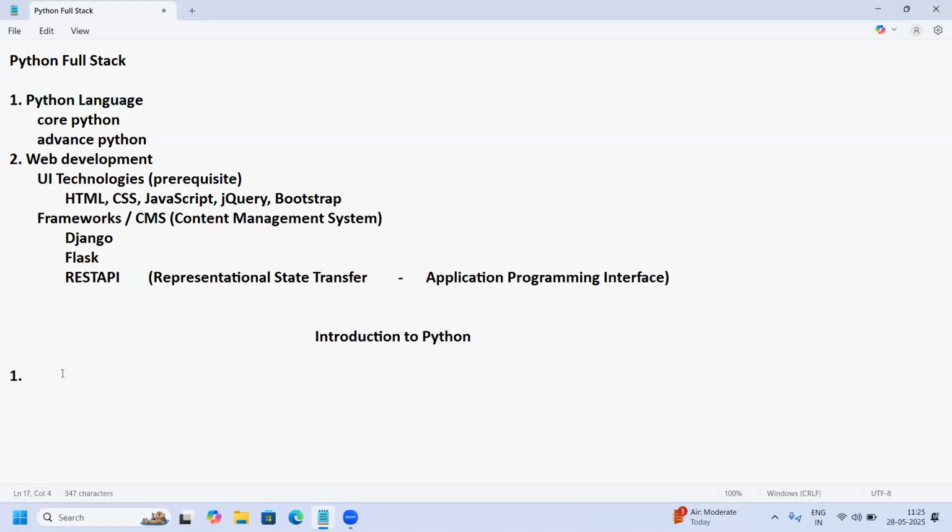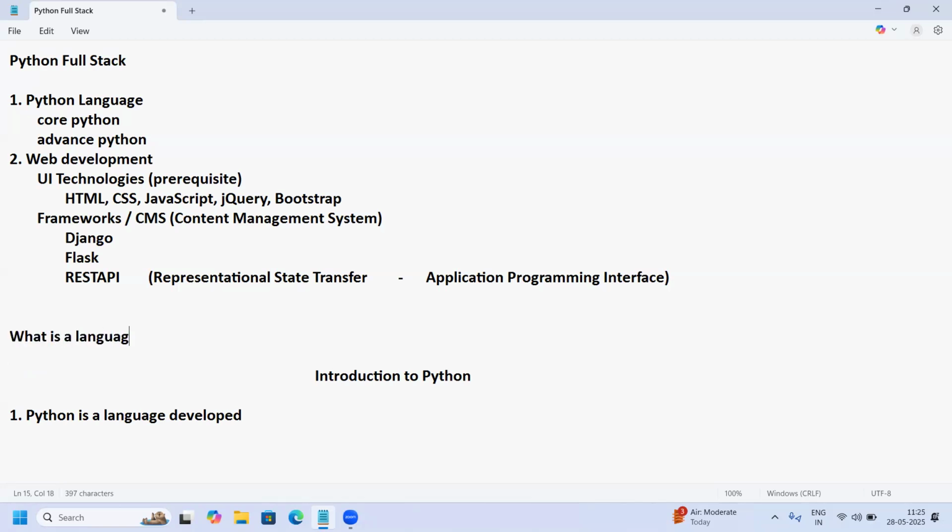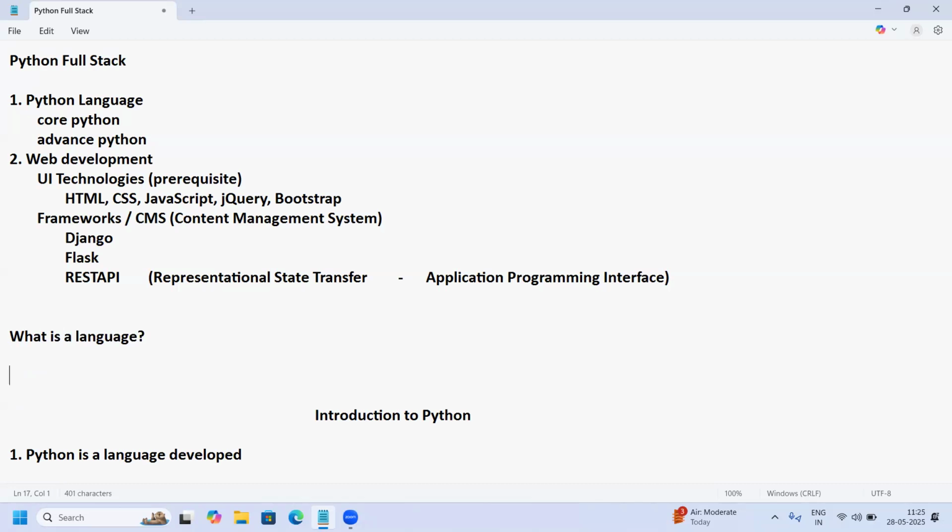This is kind of history, you can say. The first point what I write, listen: Python is a language. Developed. If someone asks you, for example, a small question, what is a language? Now you answer them that C, C++, Python, Java, C#.NET, VB.NET, etc. What they asked you, what is a language?